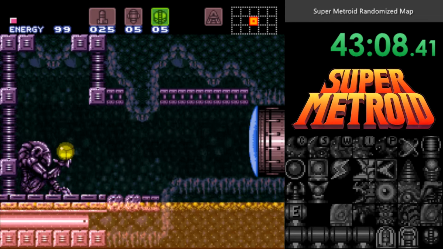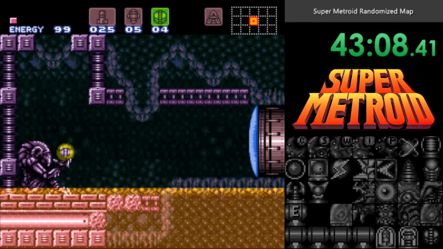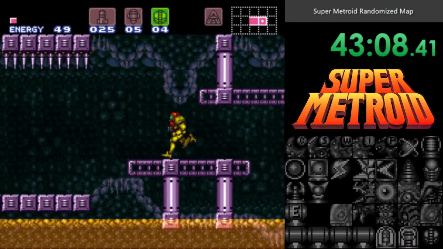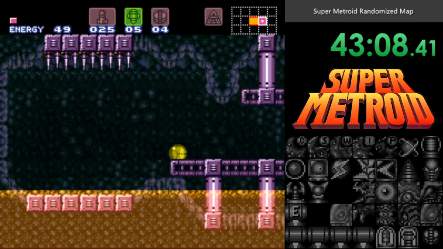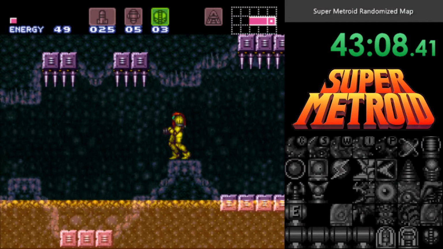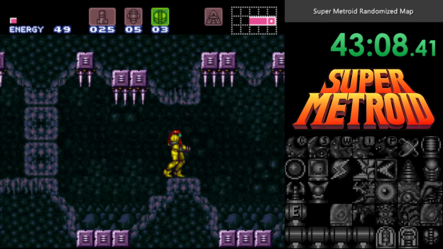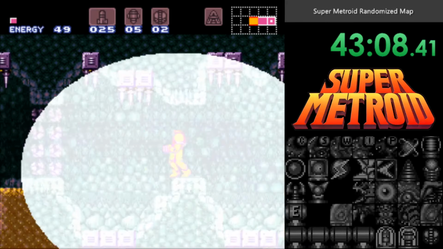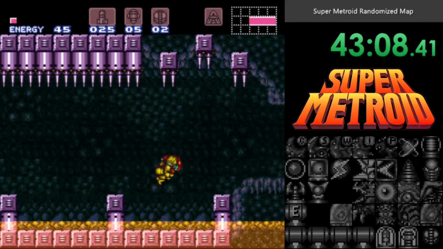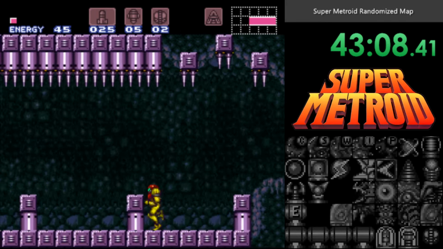I'll have to do it this way. I hate this cave. By the way, your item thing isn't updating either. At all? They're all gray. Oh, I'll have to take a look at it.